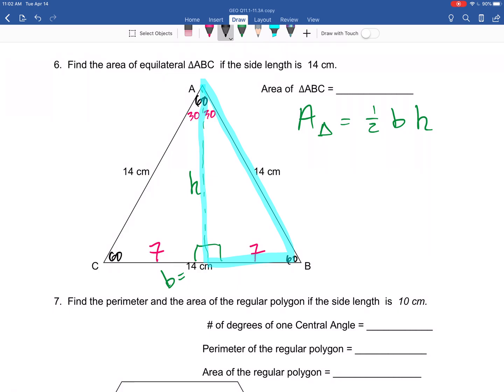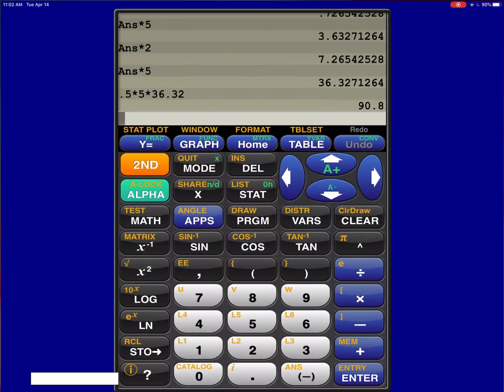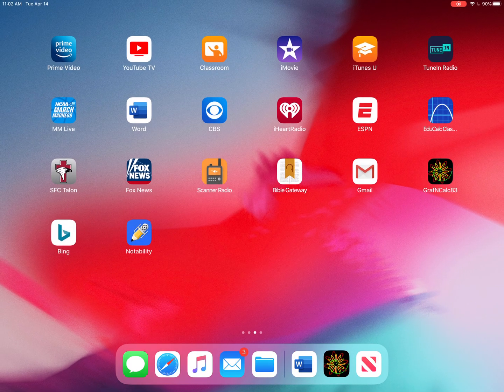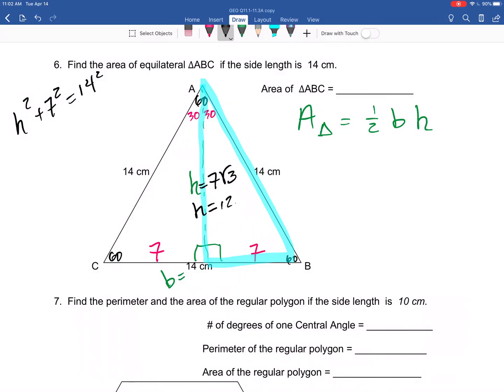If you want to, no problem, do Pythagorean theorem: 8 squared plus 7 squared equals 14 squared. That's a great way. What I'm going to do is take my short leg, which is the 7. It's opposite the 30 degrees. I'm going to take the 7 and multiply it by root 3. The short leg times root 3 gives me the long leg. Let's do it in our calc right now. 7 root 3. There it is, 12.12. Great, I'm ready to plug it all in.